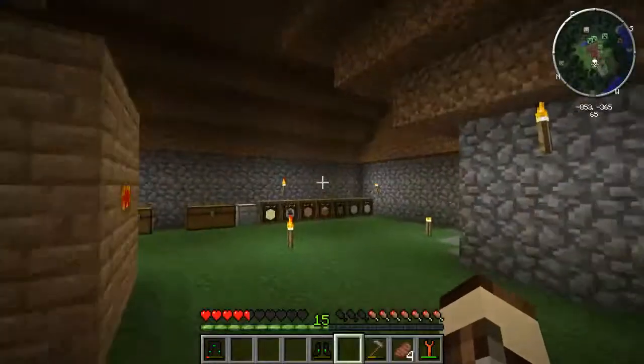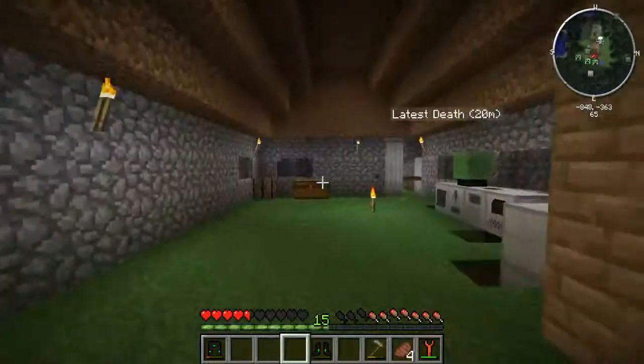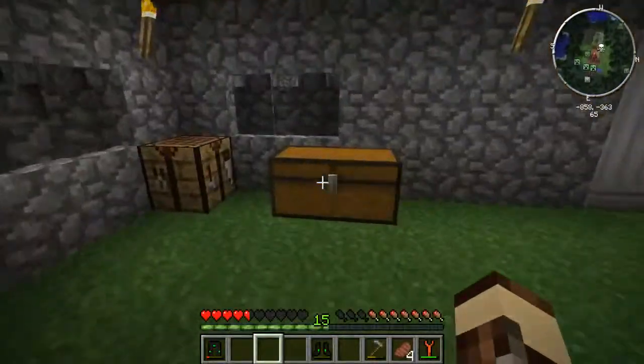It's very unfortunate too, because we are going to need to do that. I'm going to see if I can get some more power before we head there.